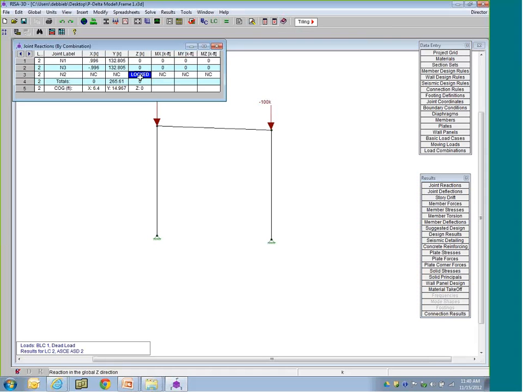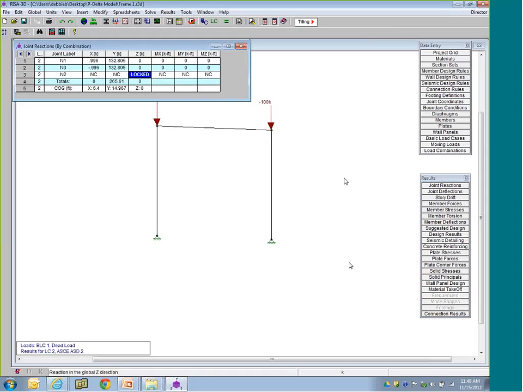Now the locked right there tells us that in the Z direction, the model is being locked. So it's actually as if it's trying to fall in and out of the page. We didn't apply any loads in and out of the page. This is a two-dimensional model, and RISA knows that to some degree. So that's why it tells you, hey, I'll lock that for you, and I'm going to get past it. I'm going to give you results, but I'm just going to tell you I locked it.